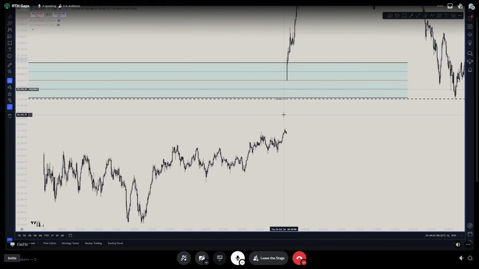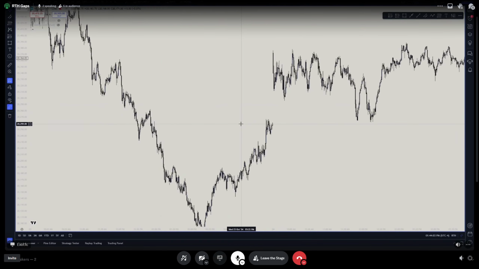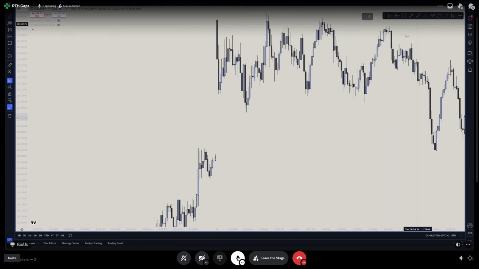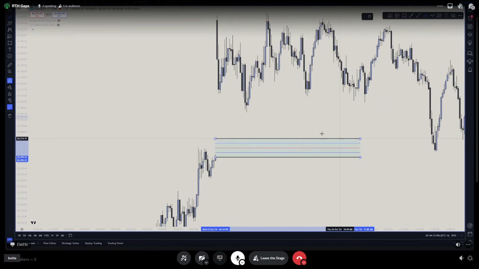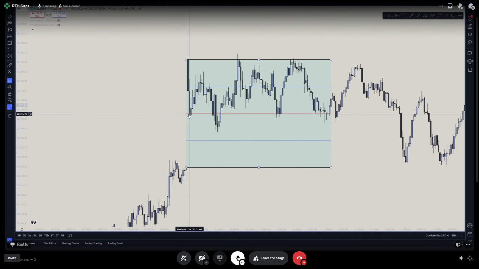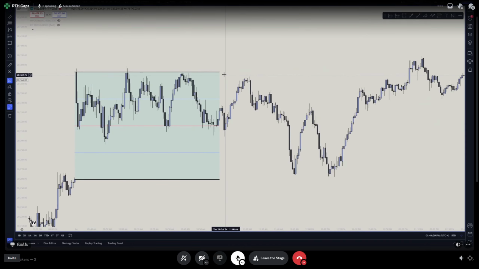So I'm gonna leave that there for now, but let's come here into Thursday, and we're gonna look at Thursday's open range gap here now. So the close of Thursday, it's open range, close of Wednesday. It's the open of Thursday here. And what do we see instantly in Thursday come through? We see the consequent encroachment of the open range gap filled instantly.